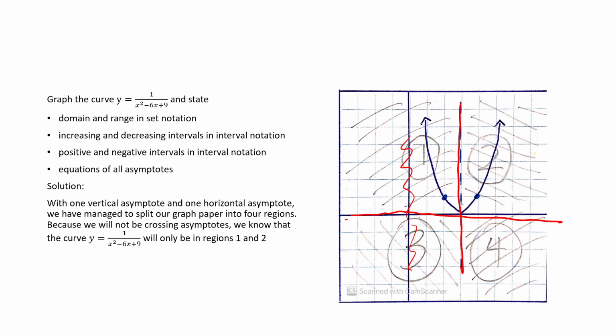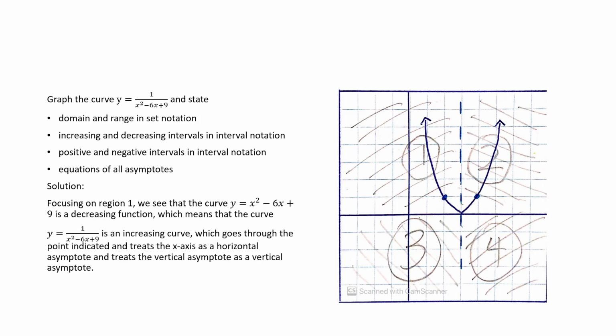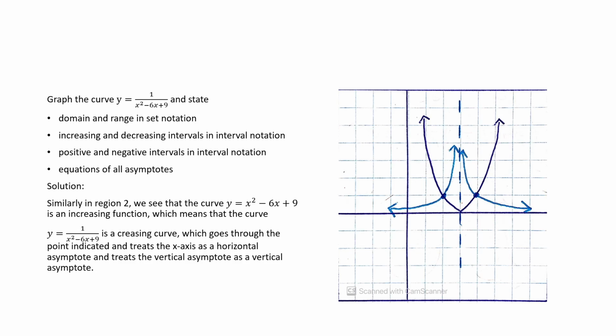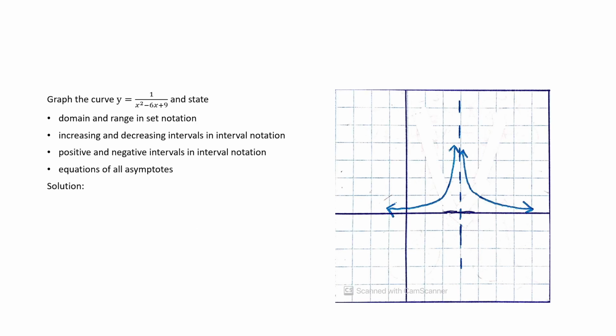We see that the curve that we're being asked to draw, 1 over f of x, should be in region 1 and in region 2, but not in region 3 or in region 4, because the parabola itself is not in region 3 or in region 4. Okay? And when we sketch the curve, treating those asymptotes like asymptotes, we get a curve that looks like that. If we are really being particular, we can erase the parabola from that, and the curve that we were asked to draw is simply this curve shown.